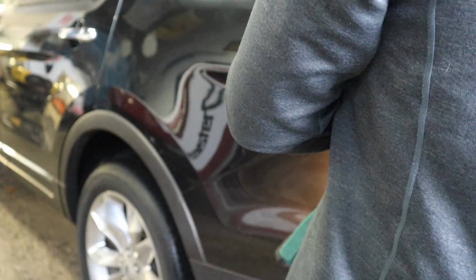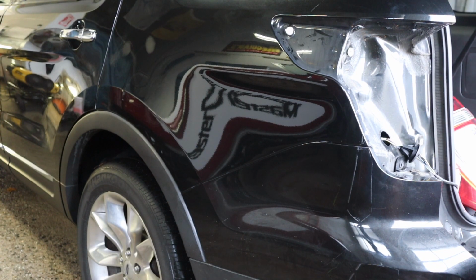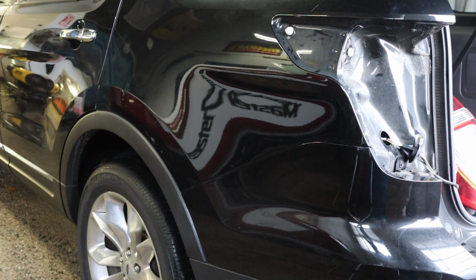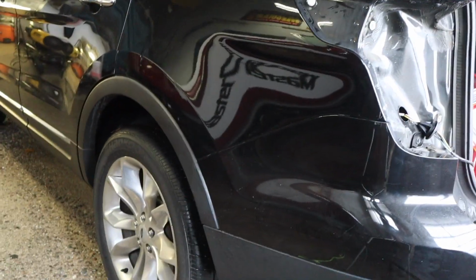Here's the video pan coming up shortly, and you're going to see that we got great results on this damage. This was very sharp. The bottom edge of the dent was held in along the bumper edge there. Very difficult to manipulate that metal back to its original condition.